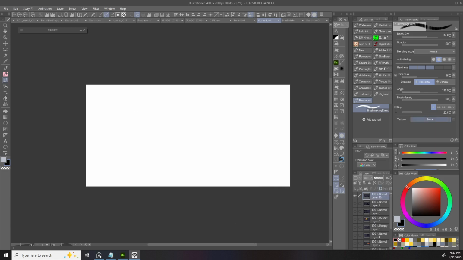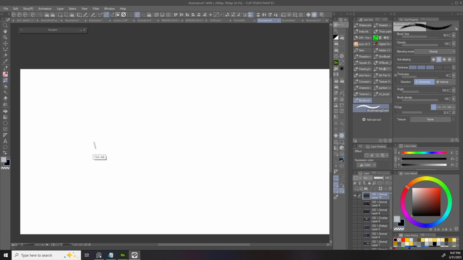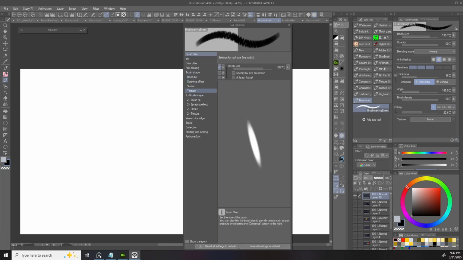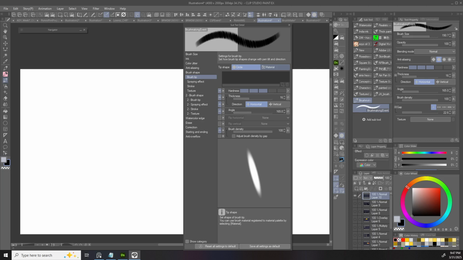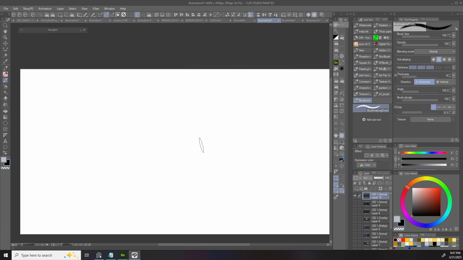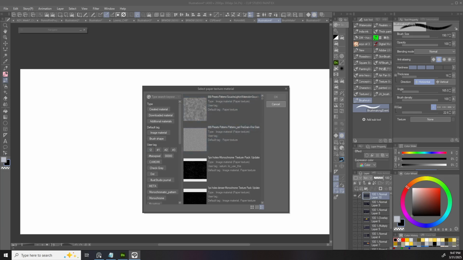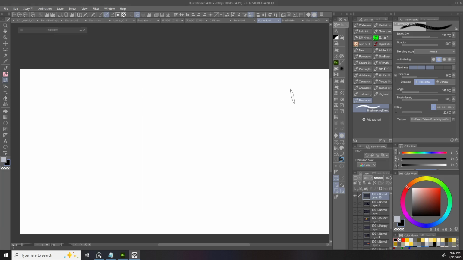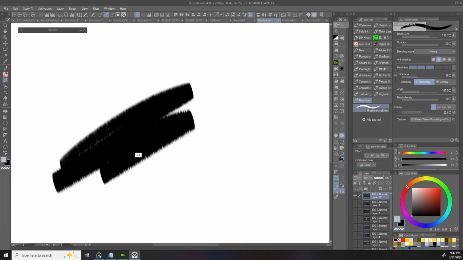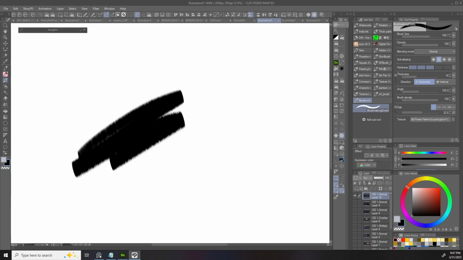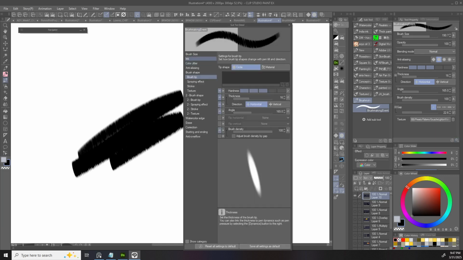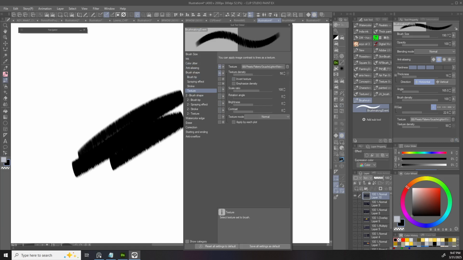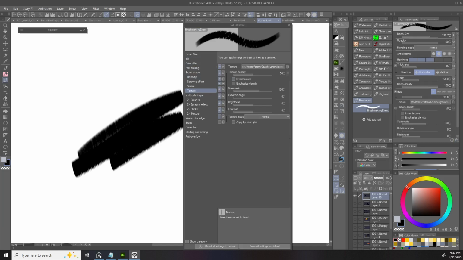Alright, moving on. I guess lastly we should talk about texture. I think texture, I'm gonna combine it with brush tip. So usually when you think of a textured brush, this texture setting is what you think of first, right? So let's just do this pattern. Right now you can't see anything because of the way the texture is applied. And this menu could be a bit overwhelming to people.